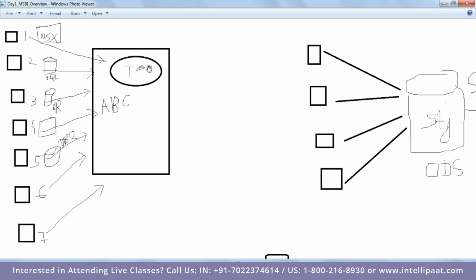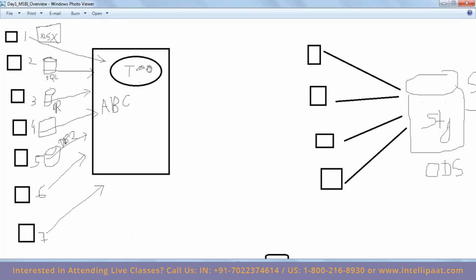You cannot do analysis from the company ABC's point of view. If you think about it, it cannot perform a holistic analysis if some of its data is living in SQL Server, some of its data is living in Oracle, some of its data is living in DB2, some of it is in Excel. It cannot perform a holistic analytics on that data, right? So for it to perform any meaningful analytics on its data, it's extremely important for that data to be in one common singular format.